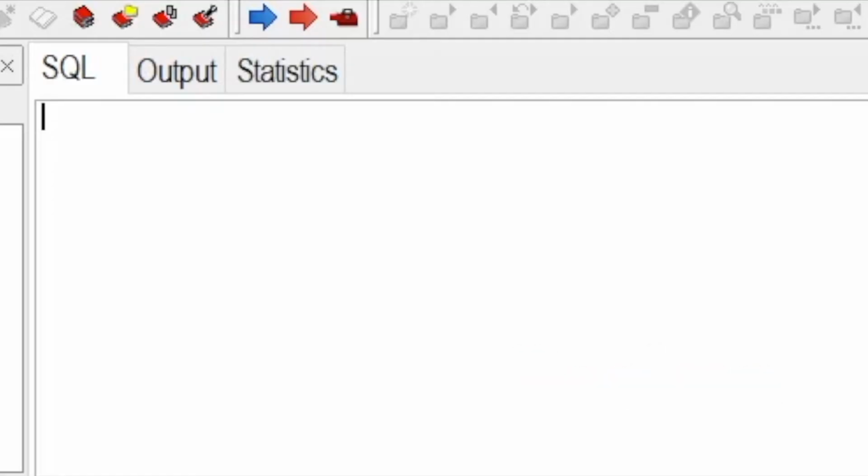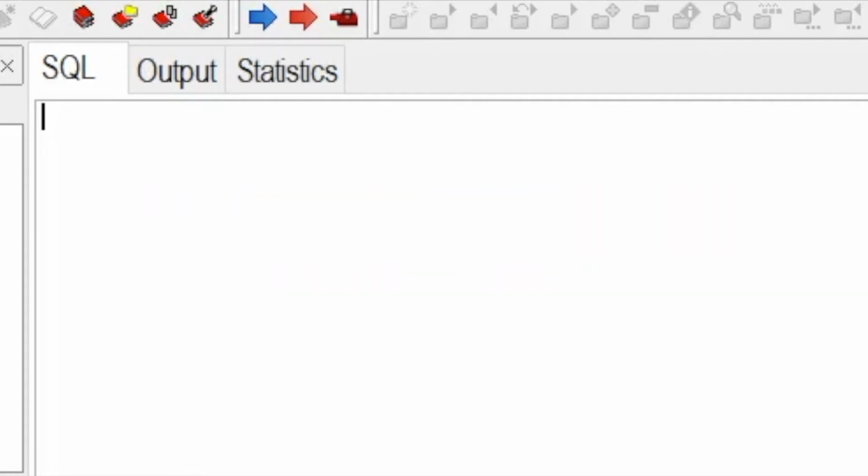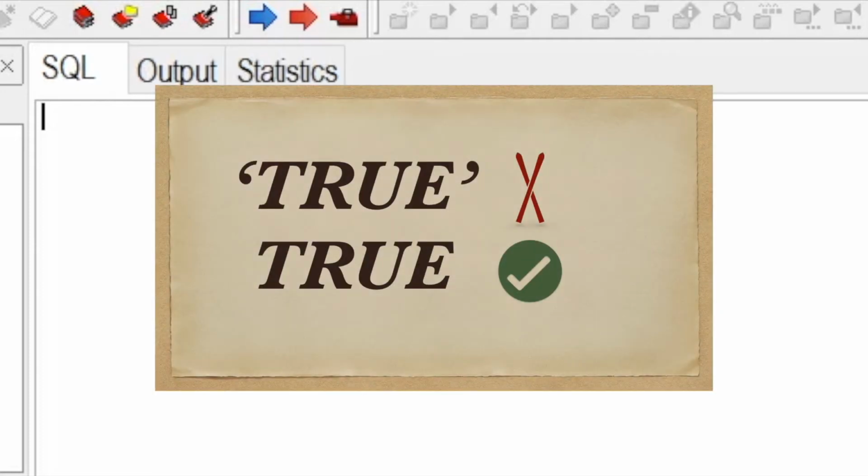The Oracle RDBMS does not support the Boolean data type in tables, so you need to create a table with a column of data type char 1 or varchar2 1 and store the value as y or n in that column to indicate true or false. It represents either true or false and is mainly used in conditional statements. Values need not be enclosed within quotes while assigning for this data type.